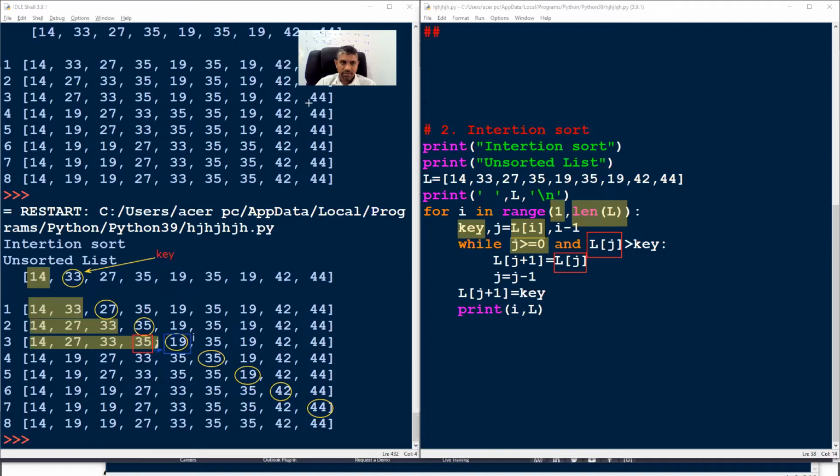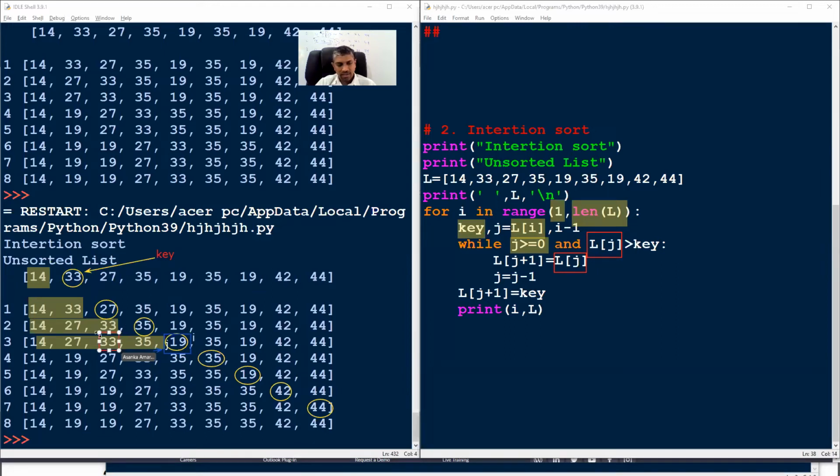Therefore, next time J moves to this location. J is here now. Therefore, this is L[j] now. Then we compare L[j] with key.